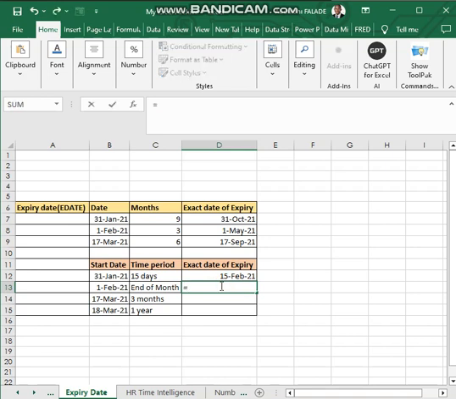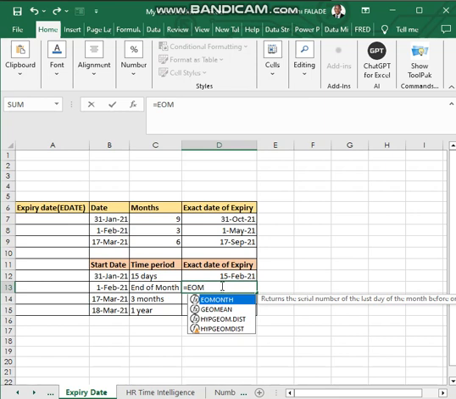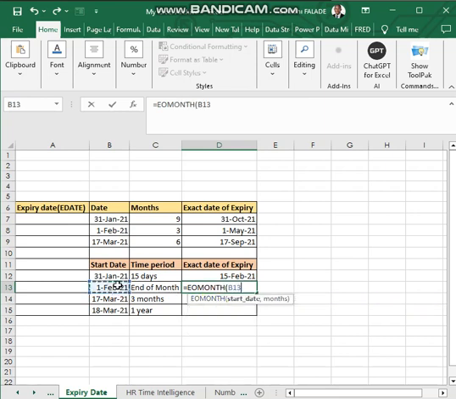What if a product is produced on 1st of February 2021 and it will expire at the end of that month? In that case, you use another function called EOMONTH, end of month. EOMONTH, I interpret it as end of month.